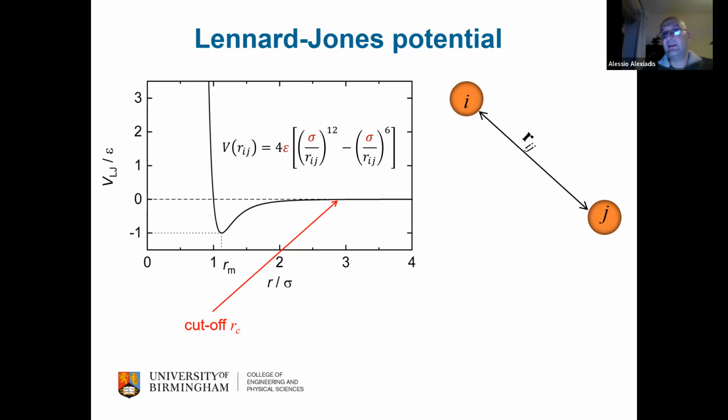When it comes to physical particle systems, they all have something in common: the larger the distance between particles, the smaller the interaction force between them. This means that when the distance between particles is above a certain cutoff radius, they don't see each other anymore. They don't interact anymore. The force is zero. So we just have to look at what happens around the particle within a certain cutoff radius, but not further than that.